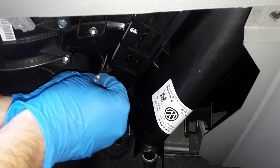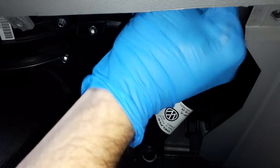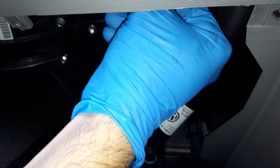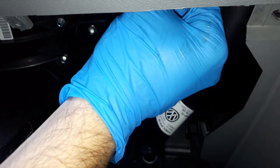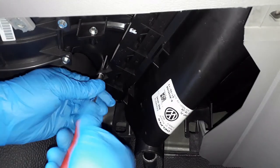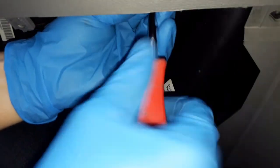Screw this side. Next time should be easier, but then I would have forgotten how I'd done it, just in case. Back in. So a lot of things are going to do it one way.